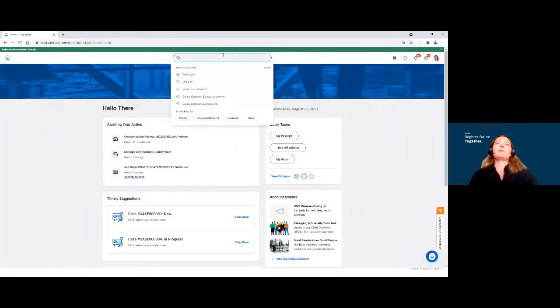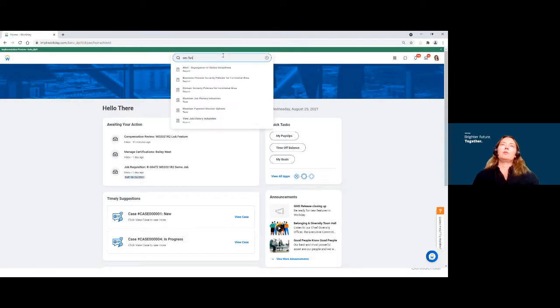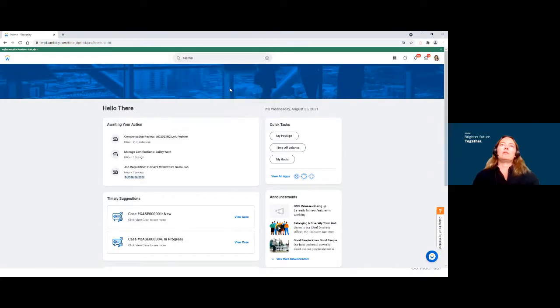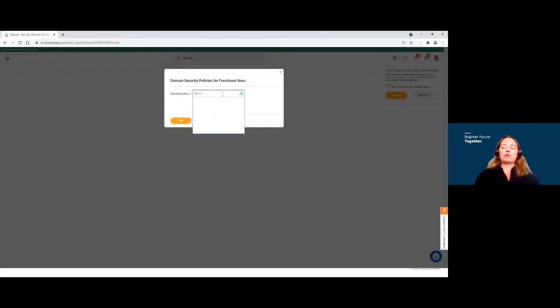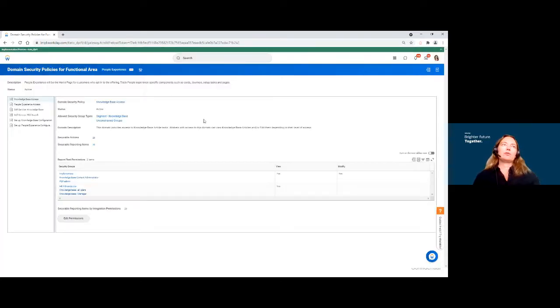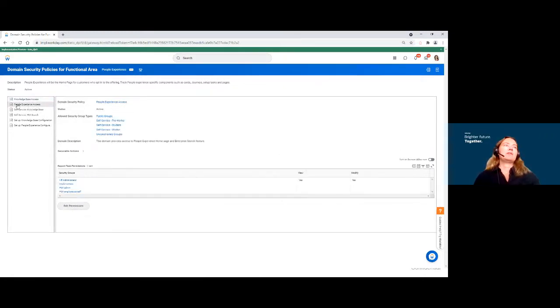As a Logan, I will just show you briefly the new functional area and the domains that are needed if you want the new homepage and search activated for users. So the functional area was the people experience, and here the domains were people experience access, where you get the homepage and search feature for the users.